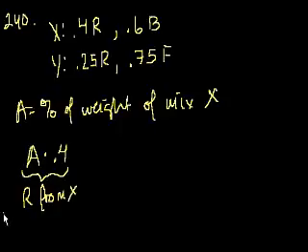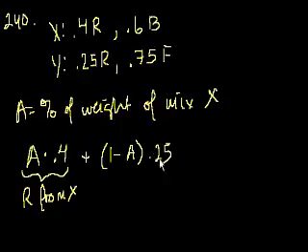And now, how much ryegrass are we going to get from Y? So first of all, what's our proportion of Y? If this mixture is A of X, then it's going to be 1 minus A of Y, right? If this is 1/4, then this is going to be 3/4, right? Makes sense. So this is how much Y we have, and Y is 25% ryegrass. So our ryegrass from Y will be the amount of Y we have times how much of Y is ryegrass.